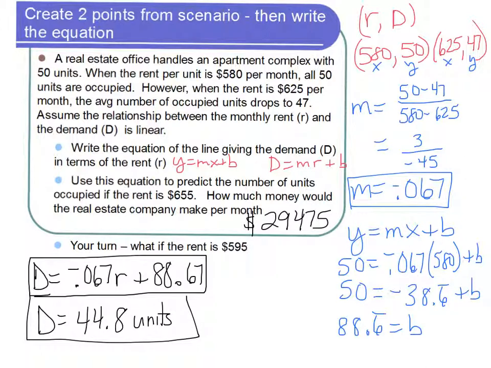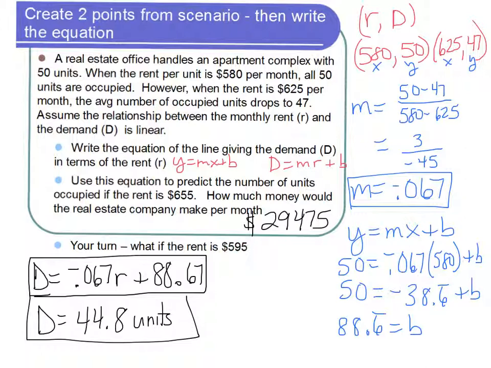Okay, so it's kind of a balancing act as the real estate office is trying to decide how to make the most money. Should they up the price and make it expensive and not quite rent all of them? Or maybe they should make it cheaper. So we're going to try it again. We're going to make it a little bit cheaper and see if we can't get more rentals rented, and maybe that would help us make more money. Maybe not. Maybe we'll make it too cheap and then we're not making money.